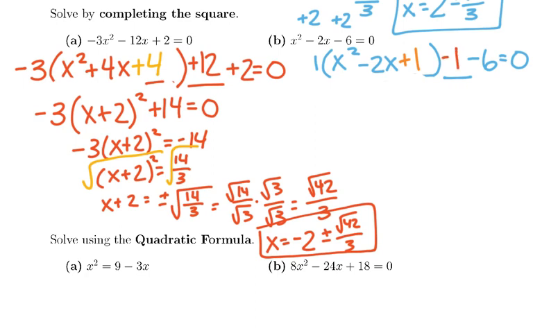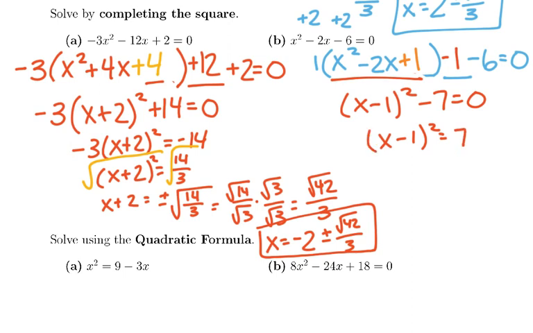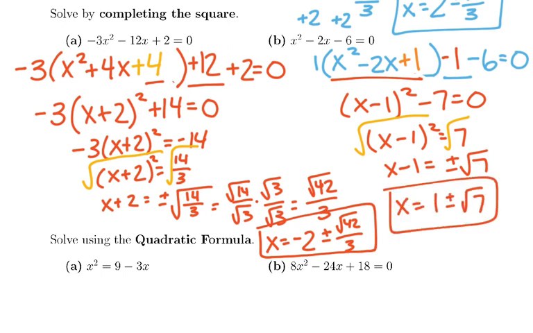We're going to factor this trinomial. So we're left with a 1 out in front by multiplication, which we will not have to write. (x - 1) squared minus 7 equals 0. To solve this, I'm just going to isolate the quantity squared, so I'm going to add 7 to both sides. Take the square root. Nothing to rationalize here, and the square root of 7 does not simplify, so I'm just going to leave it. Now I'm going to add 1 to both sides.